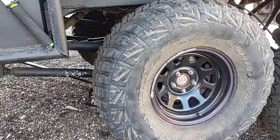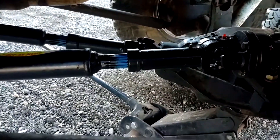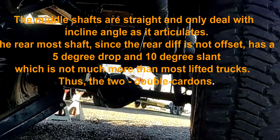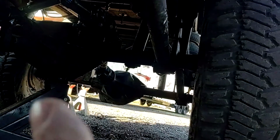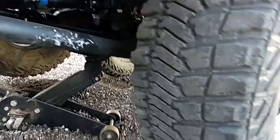This morning we're testing out the articulation — just jacking up that middle axle off the ground, seeing the droop in the back. The nice thing is these driveshafts are still nicely aligned, so we're not going to be binding any more driveshafts. We lift up the back and saw that articulation — looks really good. Since it's a panhard bar system or four-link, when it gets shoved up it does tend to rock slightly, but everything seems to be all right — nothing's binding, nothing's twisting up.